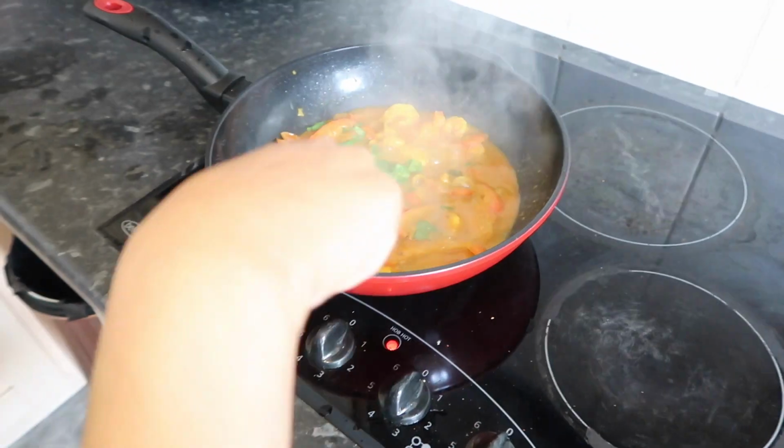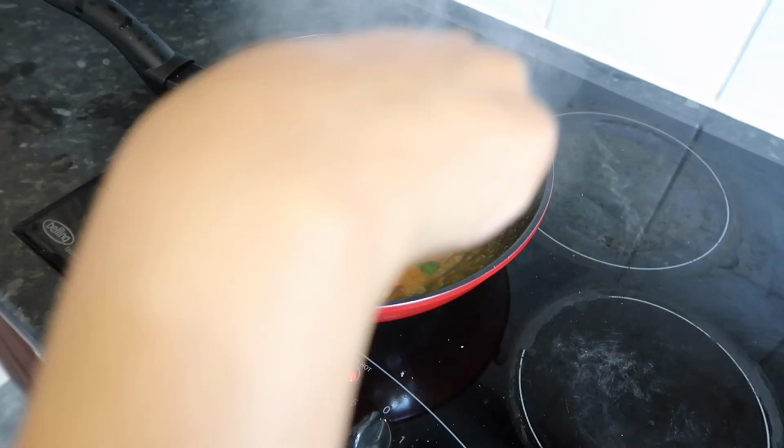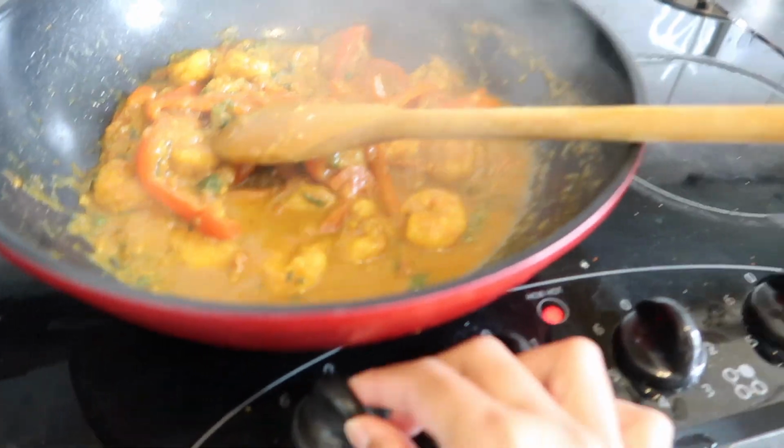So she's added in most of the coriander now and the rest is going to go in later just to give it that nice colour. And just put it on a high heat so the water can just disappear now, I guess. Okay guys, so the prawns are done now. I'm just going to switch off the heat.